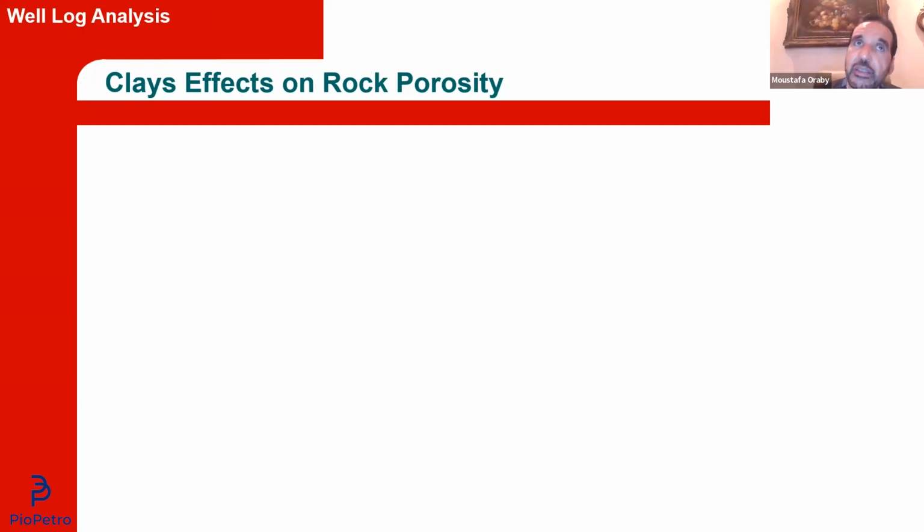We call this, in this case, effective porosity. Effective porosity means the actual porosity from which you subtract the part that is occupied by the clays. As I said, clays like to stay in the water, and originally all the pores are filled with water. So at deposition time, clays prefer to be inside the pore space. This is very harmful to our porosity. Let me give you an example of this.